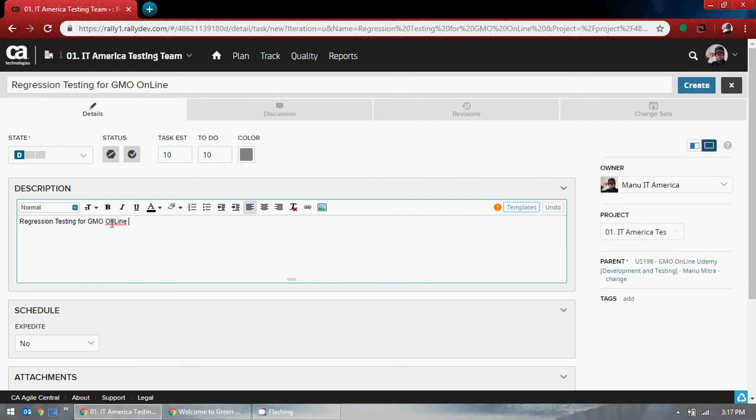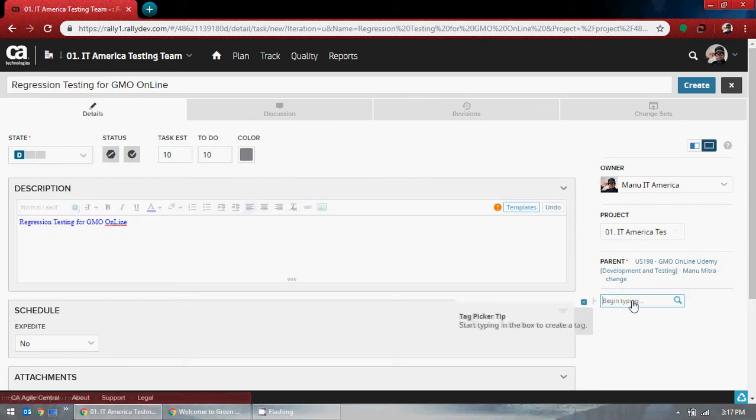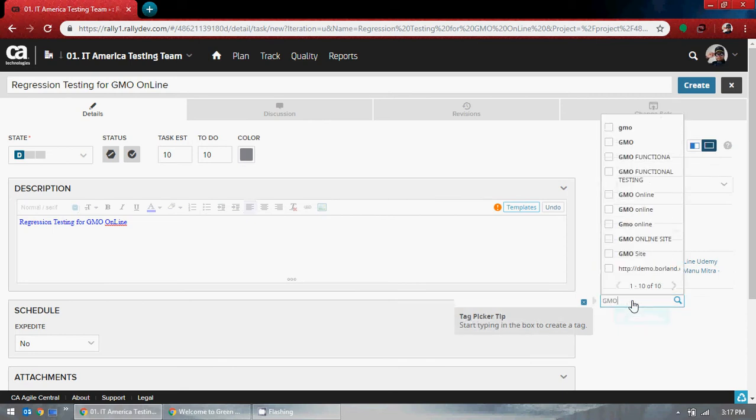Okay, and go ahead and click here, and this, I just like the blue color. This will be this small. So again, you can add tags, not task, tags.